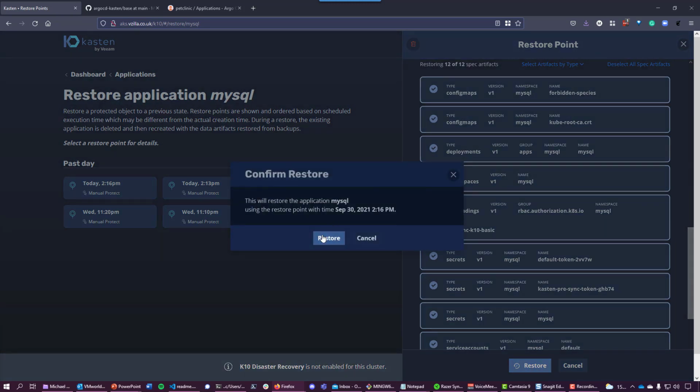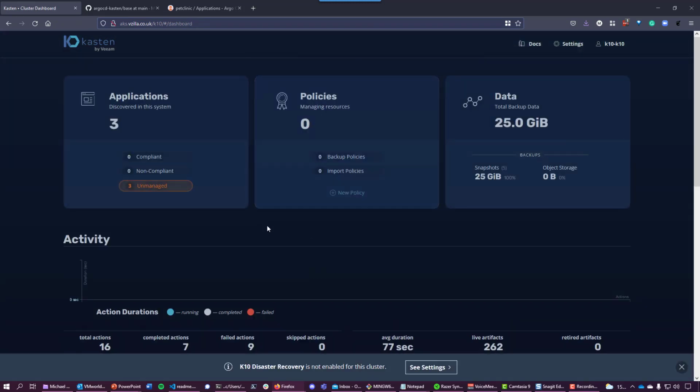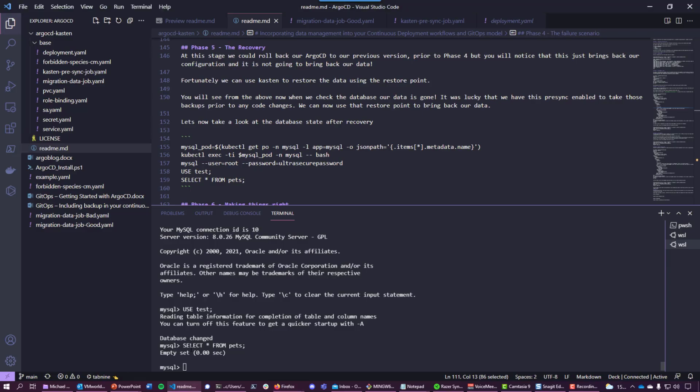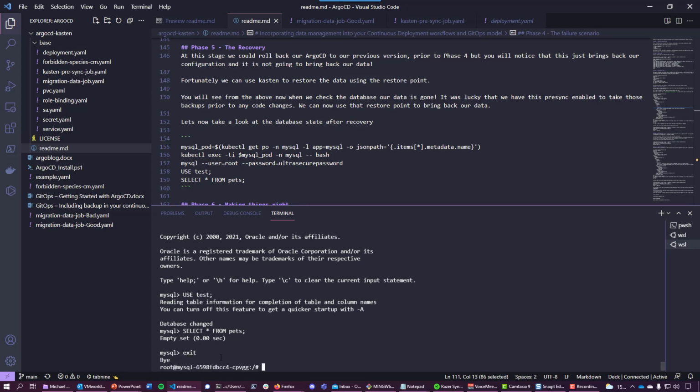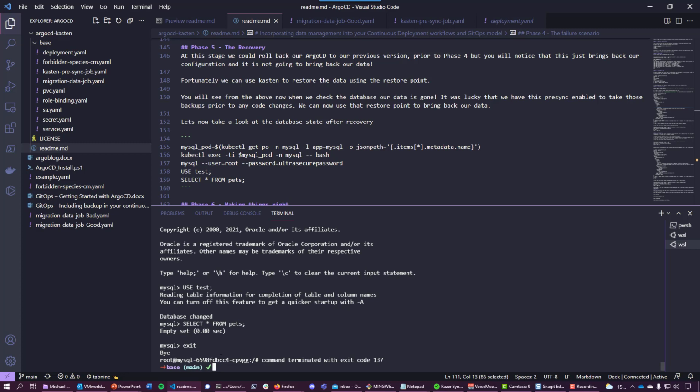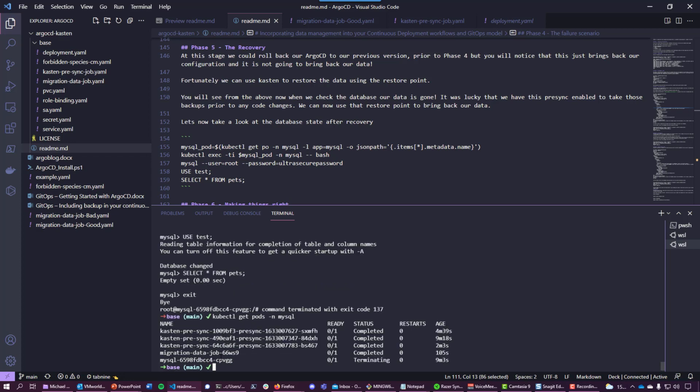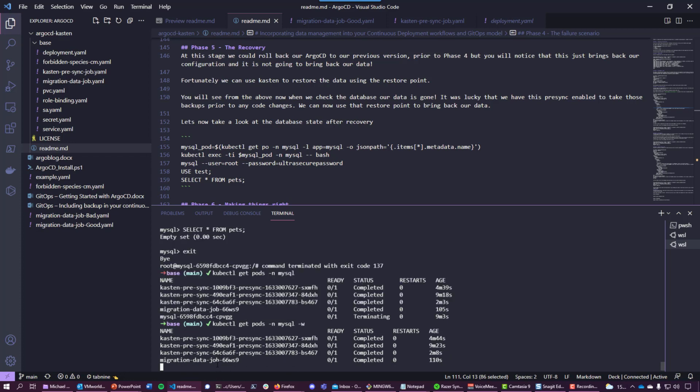Now I'm not going to go through that because of time, but basically what we're going to see here is, if I go back and let's do an exit, because that will have thrown us out anyway. There you go, it's thrown us out because something's happening. And if I do a get pods for MySQL, you're going to see a restore process actually happening in play.